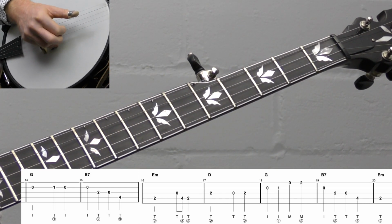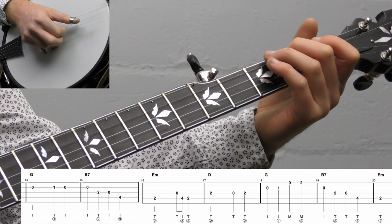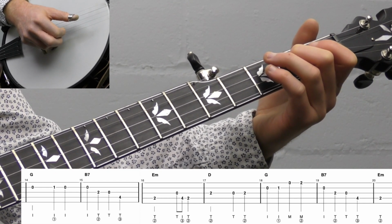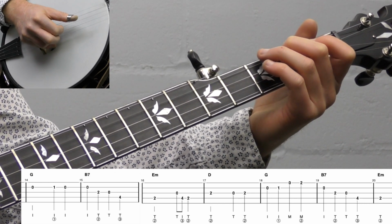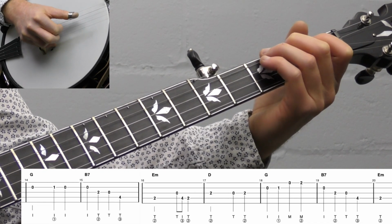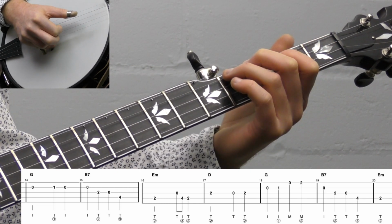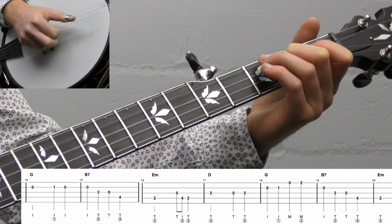If you have trouble with that and you didn't like that or that was too tricky, what you could do is just take out the open 3rd string and just play. It's not exactly the melody, but it works. So you would have 1, 2, 3, 4, and then we're going to go up to the 2nd fret on the 3rd string. So you can kind of hear how that resolves. Took that out, like I said, it'd be 1. As written.